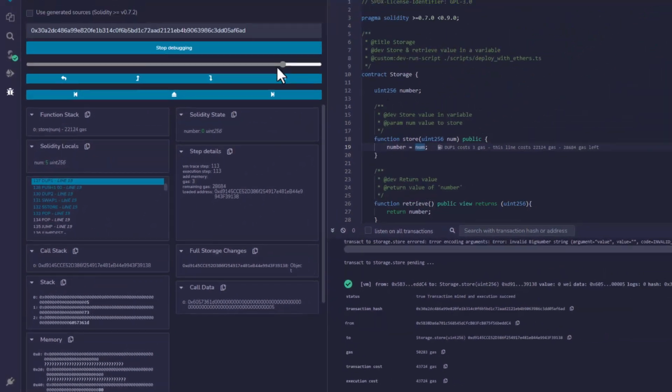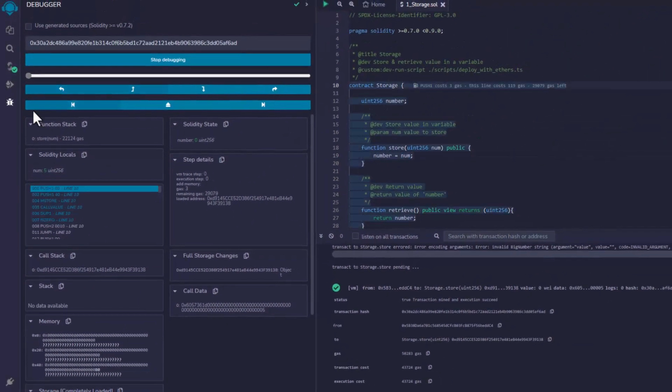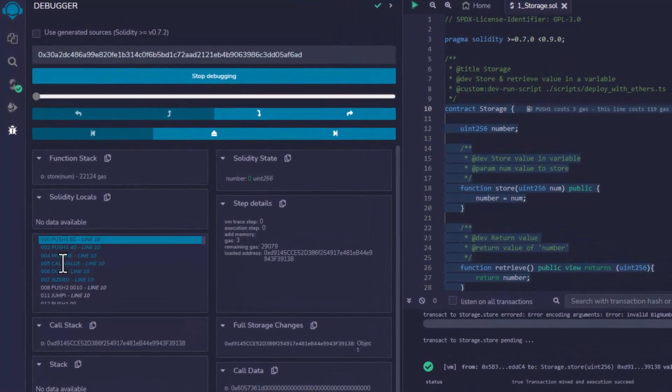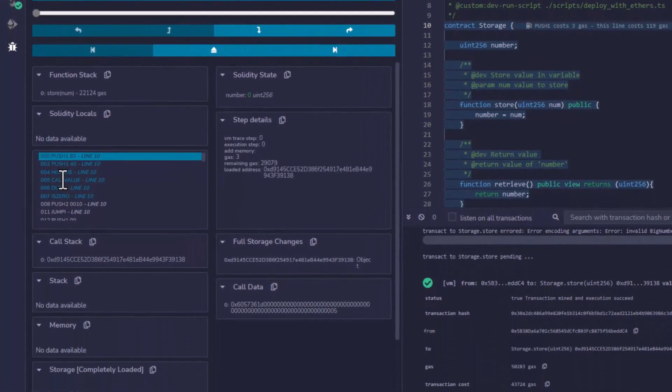So let's go to the beginning, to the first instruction that is executed when the smart contract is called. It's a push 80 instruction, which pushes the value hexadecimal 80 onto the stack. So if we go over this instruction, we see that we now have the value hexadecimal 80 on the stack.